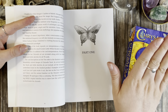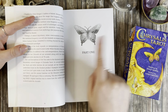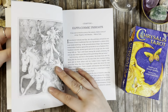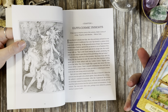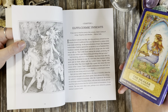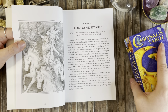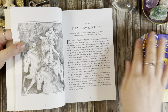I have too many decks already that go their own way, and I'm doing a study series of the Forest of Enchantment at the moment. Link up here. And yeah, it is exhausting with so many different systems, because I want to read with all of them, but I'm going to have to eventually, I suppose, choose the system I like the most and use that as my main deck, and then just dip in every now and then. I don't know.